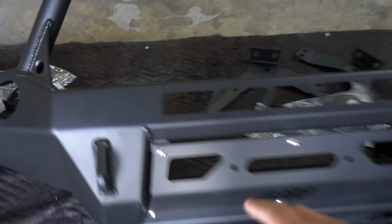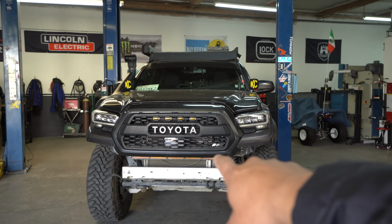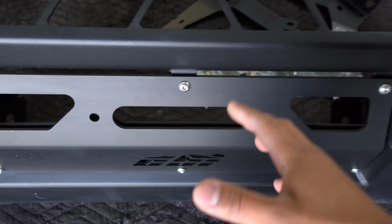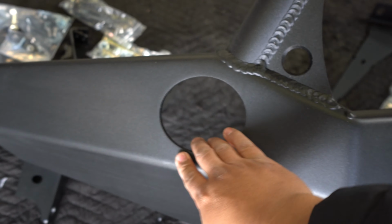As you guys can tell, right here, it does have room for a light bar. It's going to be for a 20-inch light bar. Unfortunately, my Diode Dynamics is a 30-inch, so I'm going to have to pick up a brand new light bar to put there. And then of course right here is room for a winch, which I'll be doing down the road. I'm probably going to have Jerry install it as well. Right here I am going to be putting my Diode Dynamics fog lights.